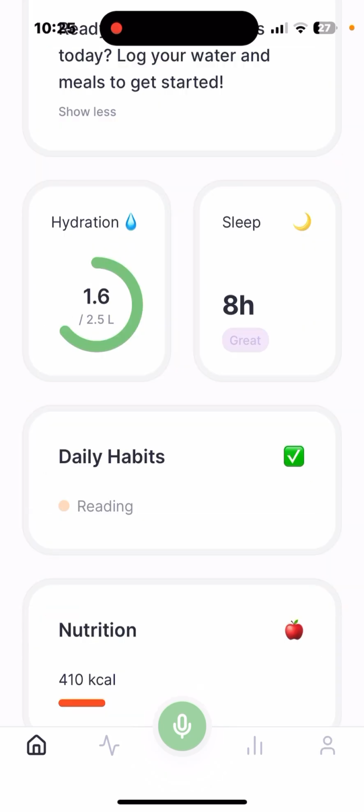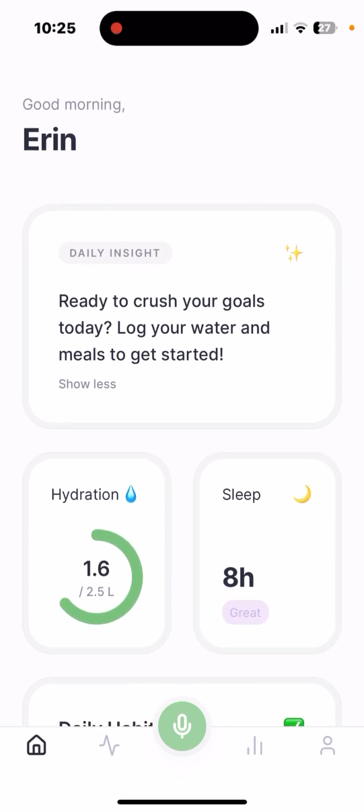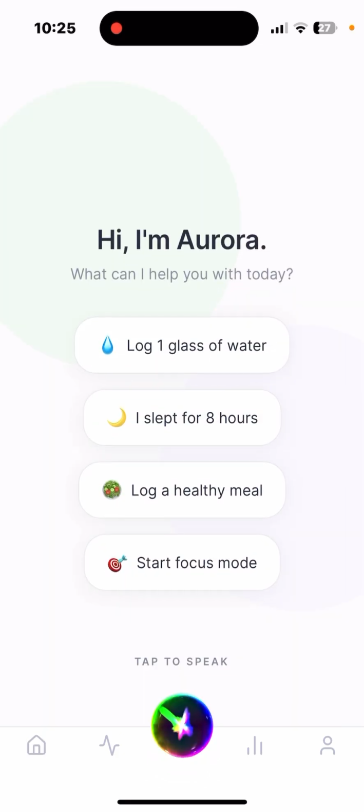Now the core functionality next is the Aurora AI. That is the center screen here. When you tap on the Aurora AI microphone button, it takes you through this interface, and when you click on the glowing orb at the bottom, it will start the AI interface and answer you like a live AI speaking to you, and it will take your logs also, if you tell it to log. So I'll show the demo.